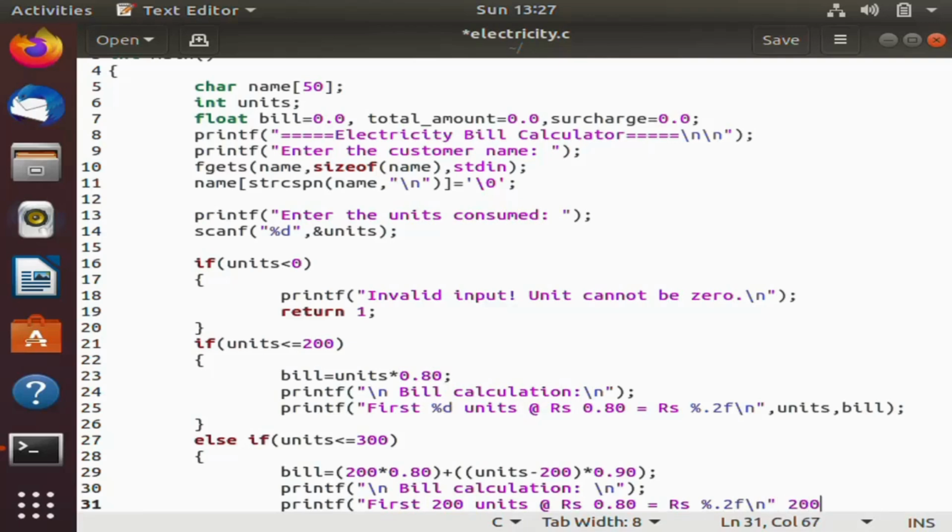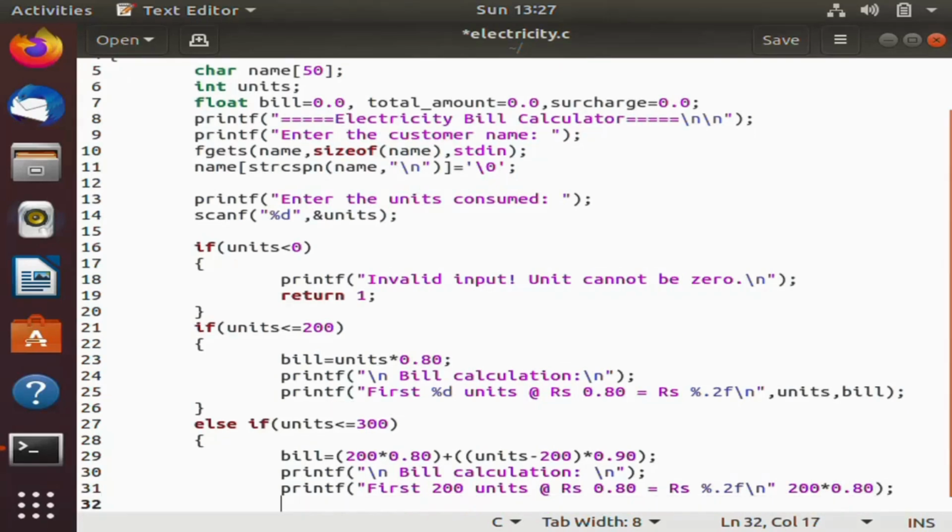So here I have to give 200 multiplied by 0.80, right? So this will print how much we have calculated for the first 200.